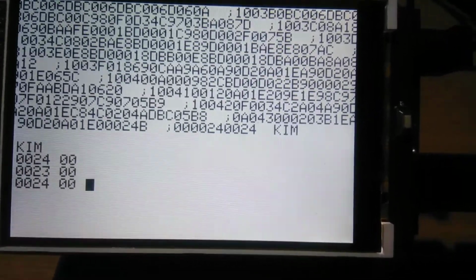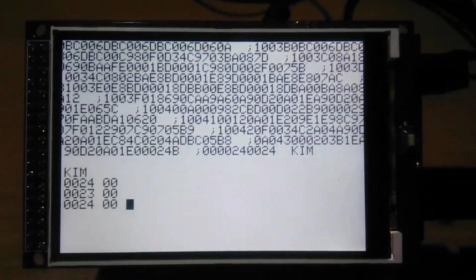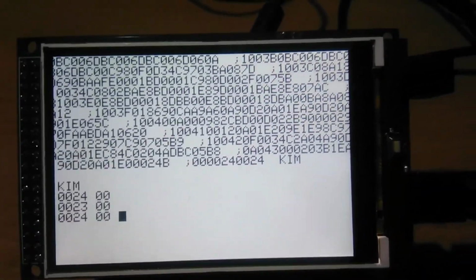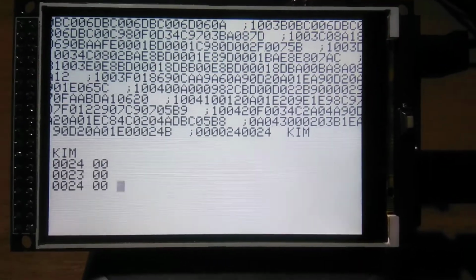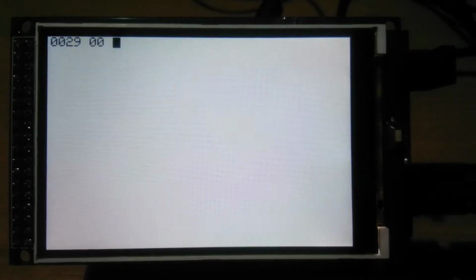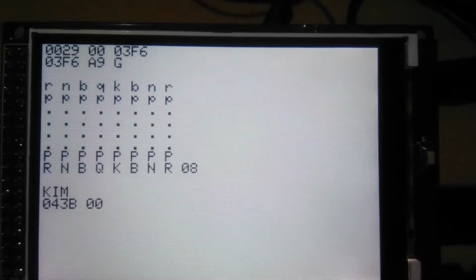And now, one of the cool things to demonstrate is it doesn't have a game loop. You can just call some functions to interact with this. So for instance, if I say 03 F6, I have a print board function there. And if I say space and shift G, then it prints the current board state. So 08 on the right means it's white to move, and otherwise we have the board position.